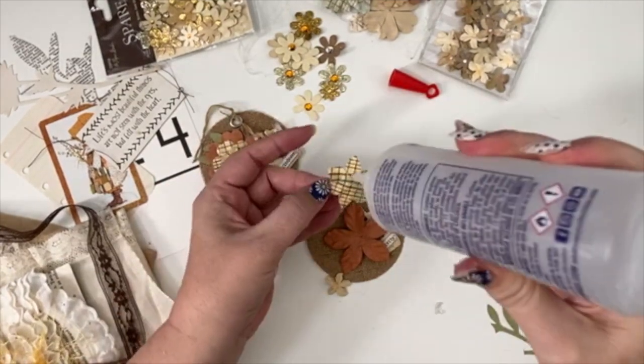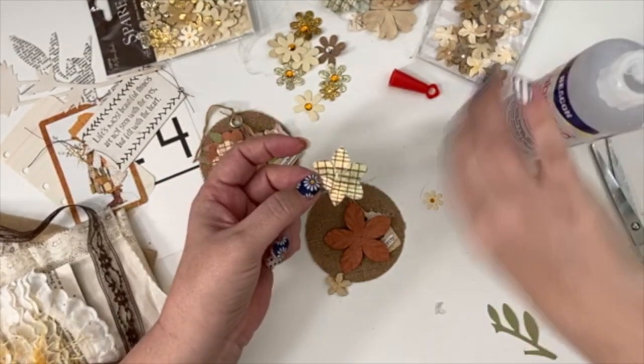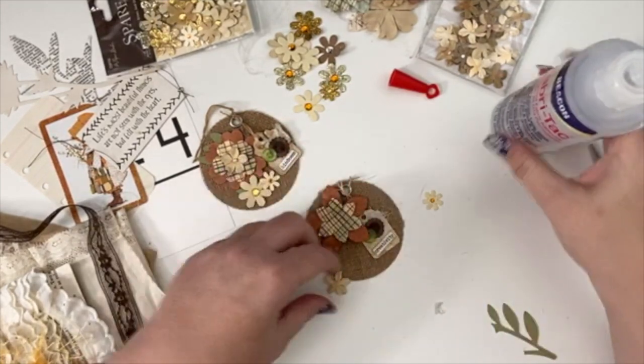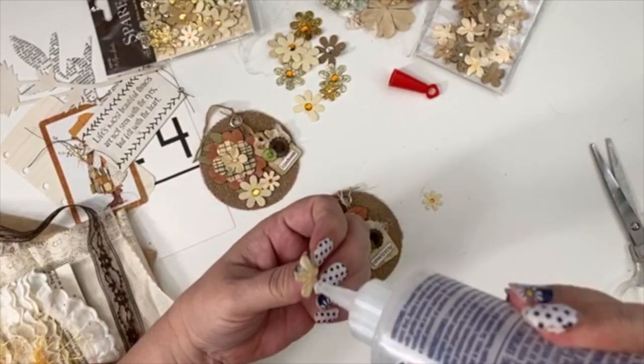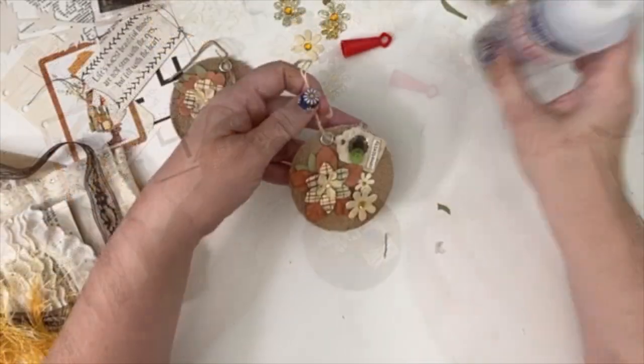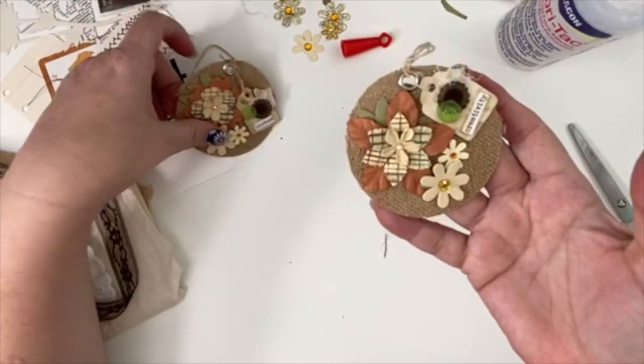So I'm going to use this type of flower. And I'm just going to do the same exact thing. So I'll go ahead and show you what that's done. Let me get everything glued on. Okay, so there is the second one.